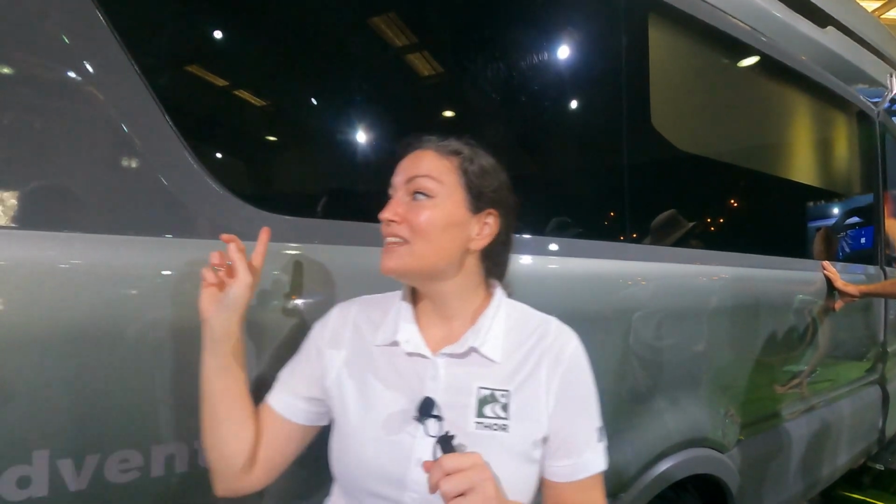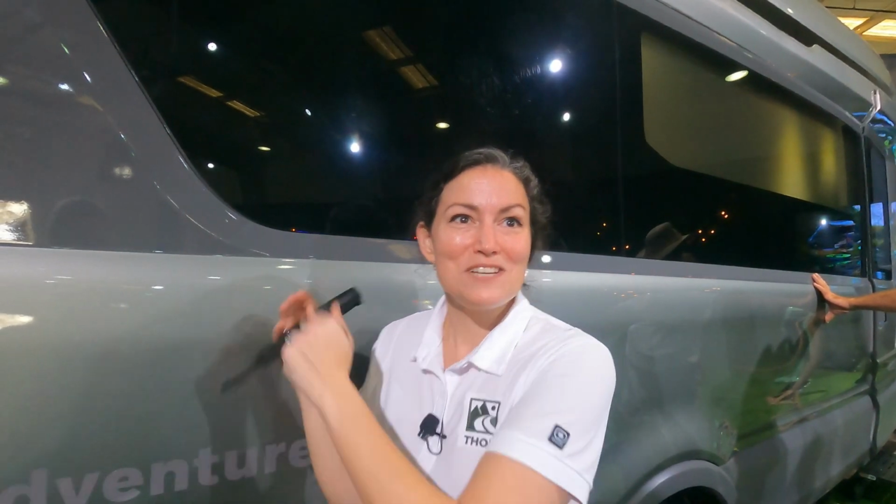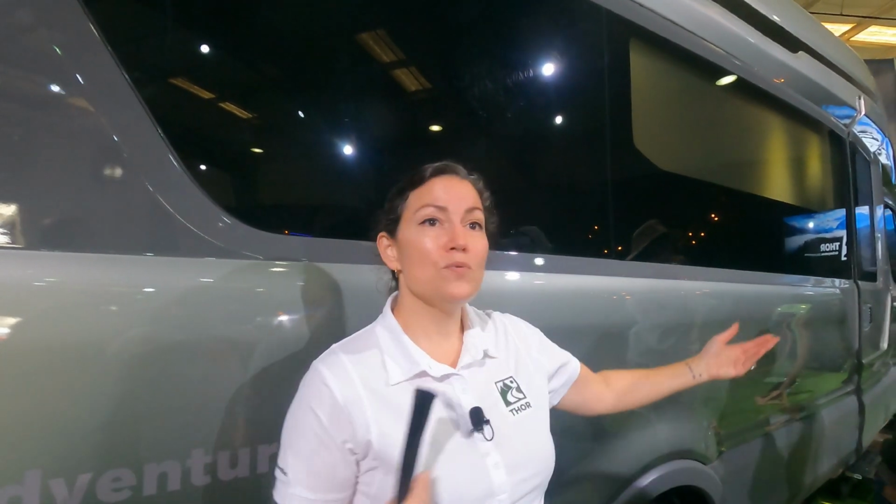You can actually, the doorway is wide enough, so if you're somebody that likes to do kayaking or biking, as you're in transit, you can store those items in the vehicle. So if you stop for dinner or something, you don't have to worry about the security of those items because they're inside. Yep. Or now they're on top of our Jeep. Yep. Right. Well, and that creates drag. Okay. So now that they're inside, you actually have a longer range.